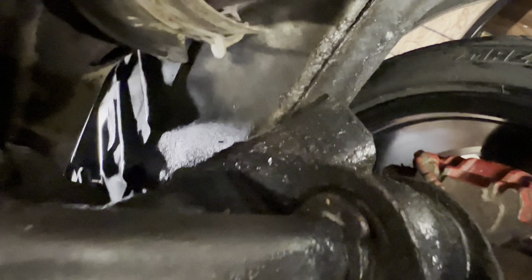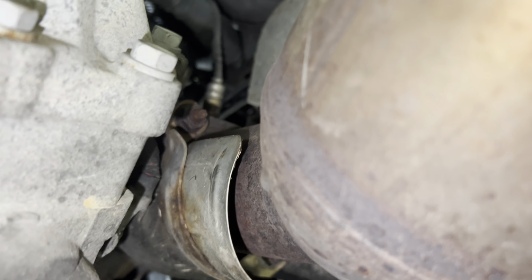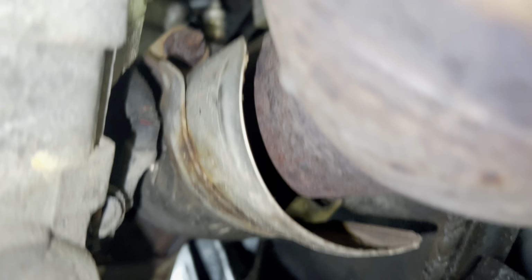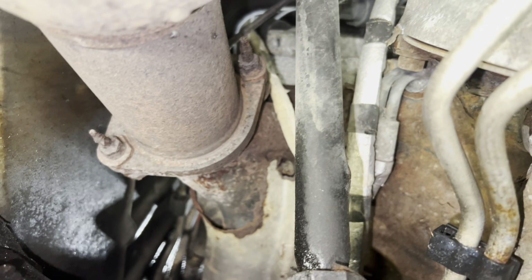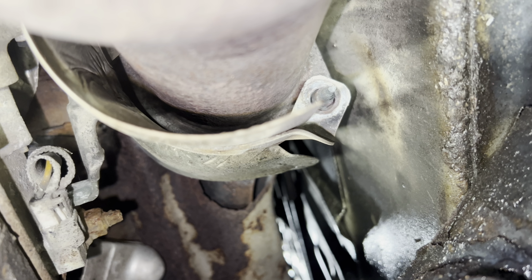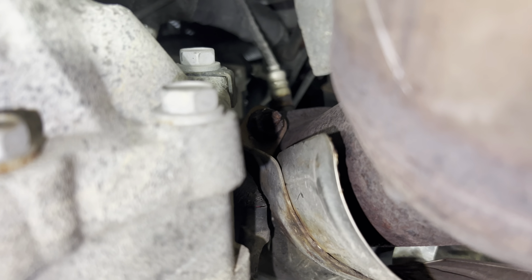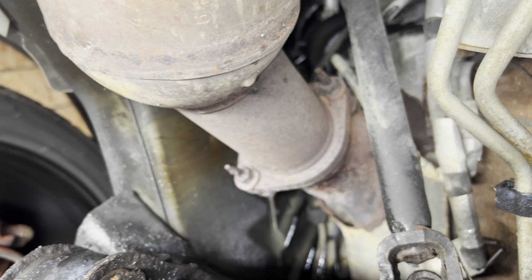Now I'm going to see what we can do with this plate as far as taking it off. That's the best looking nut right there. The other ones look pretty bad. Heated it up first, of course. I'm gonna do the same thing for the other three, and I'll let you know how it goes.